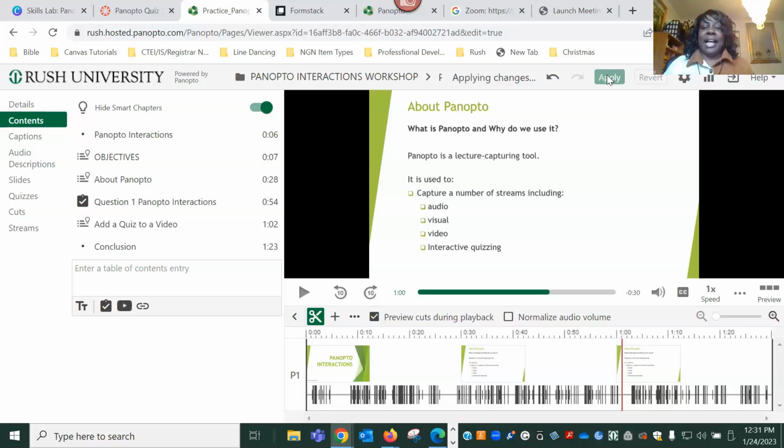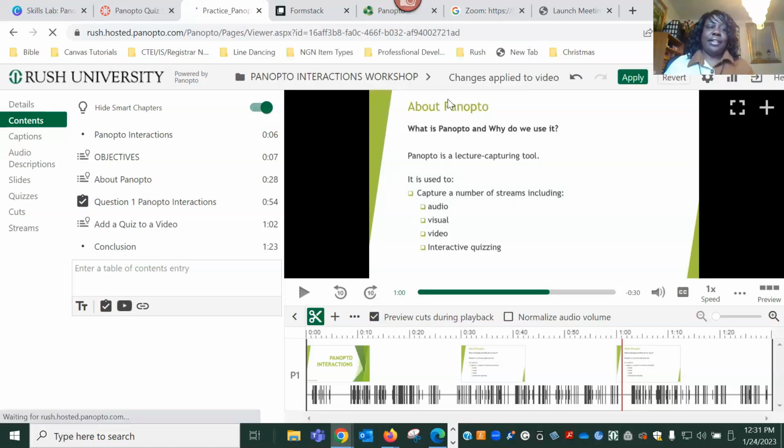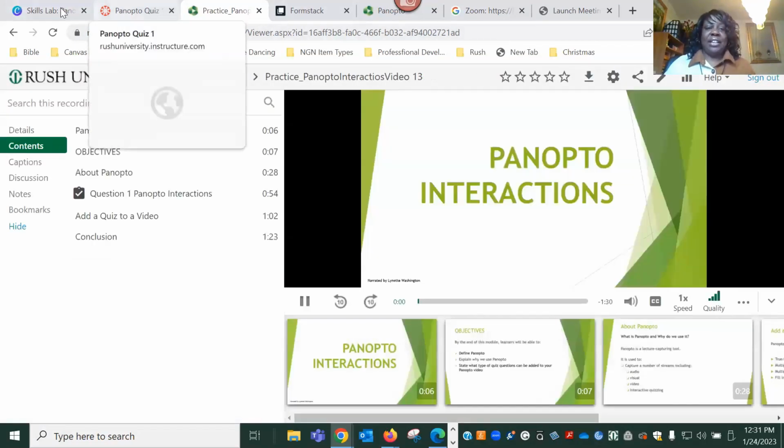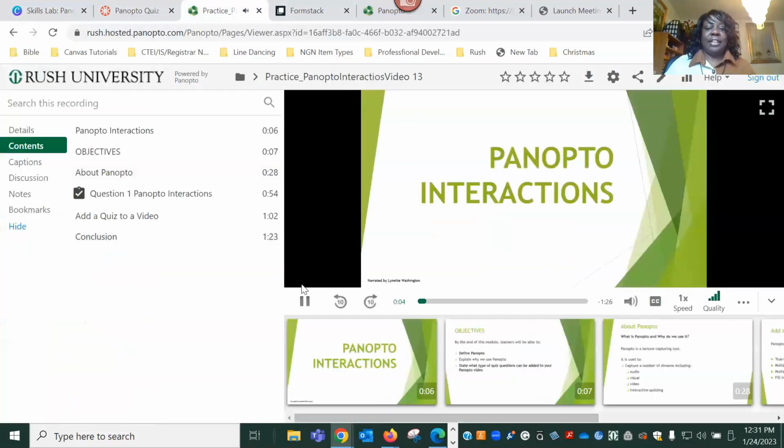So let me hit apply, and it'll give you a confirmation message letting you know that changes are applied to the video. Go ahead and close the editor. Whew, glad I remembered that. So anyway, that's how you add a Panopto video. And I'm going to go back and shut that off again because it goes back to the spot.